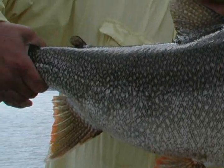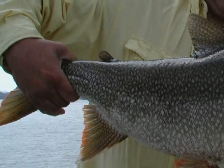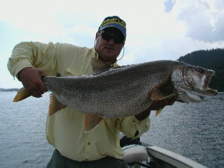So I called my camera guy up and told him, hey, we got to get up here, they're biting. So hopefully we're going to make her up and get a 30-pounder. I don't think this is a 30-pounder, but it's a pretty big fish. We're going to take it.